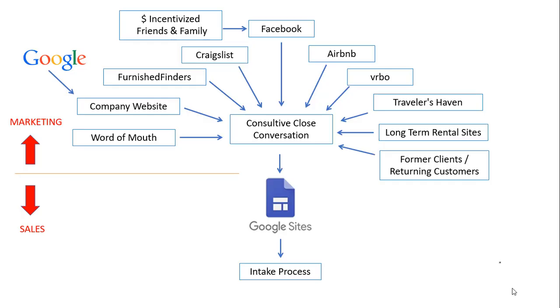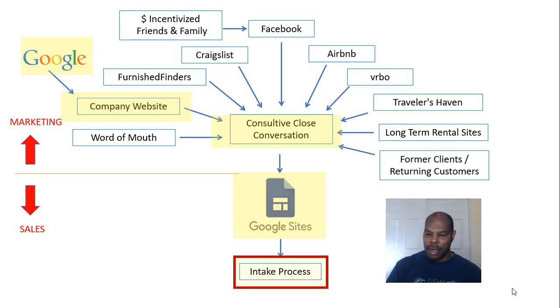We like that. So again, this is how we did it. We were dealing with this marketing funnel into the sales process. We came in through Google. They found me in Google, the company website. We did a conversation, a consultative close. So I was consulting with her to find the right spot and if everything would work with her. And sure enough, it did. Then I shared exactly all the details about the offering I wanted her to consider. And then we went through this intake process a little bit back and forth. That's how it goes.